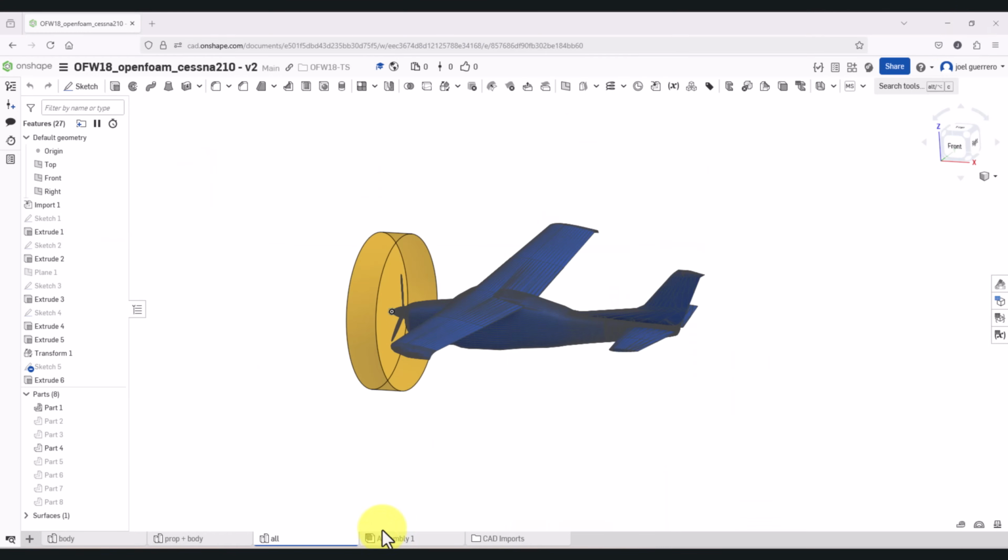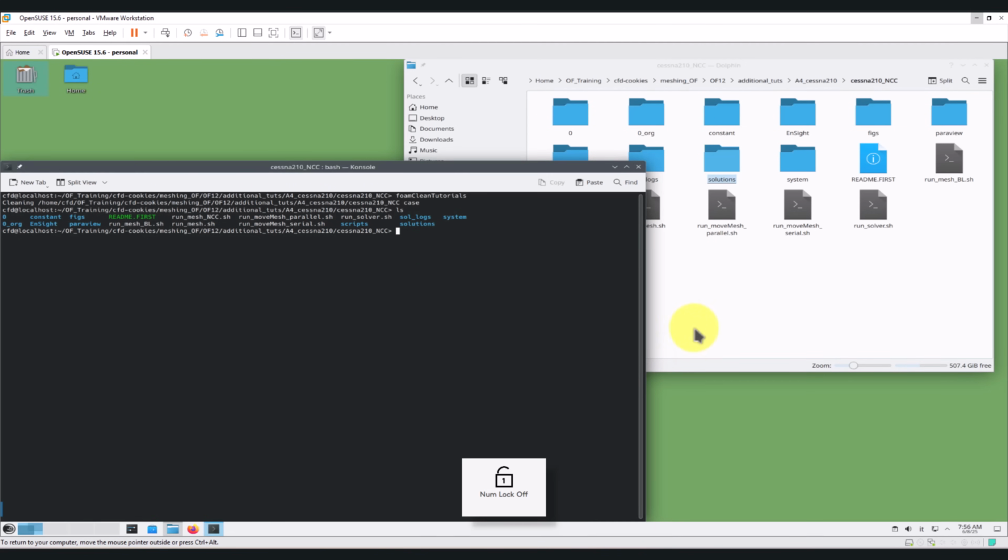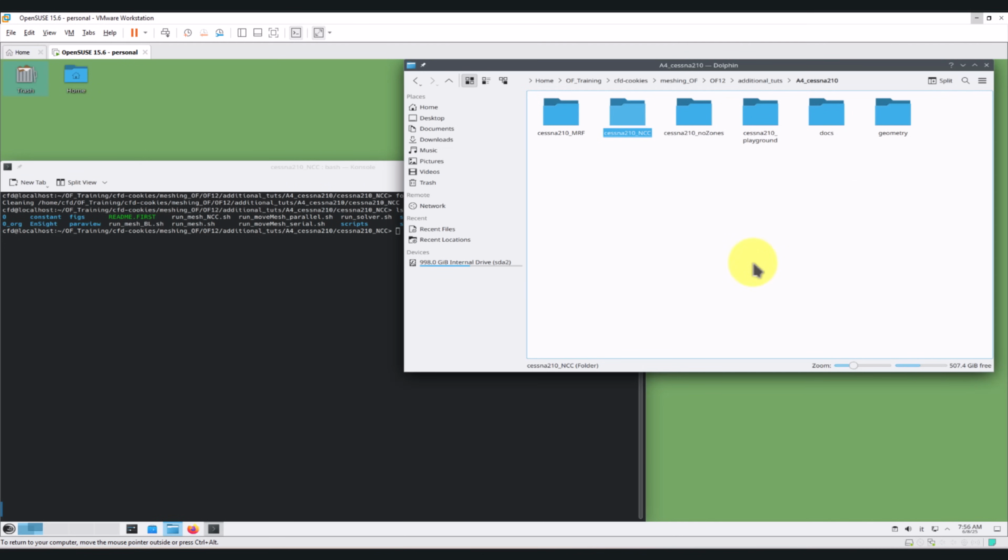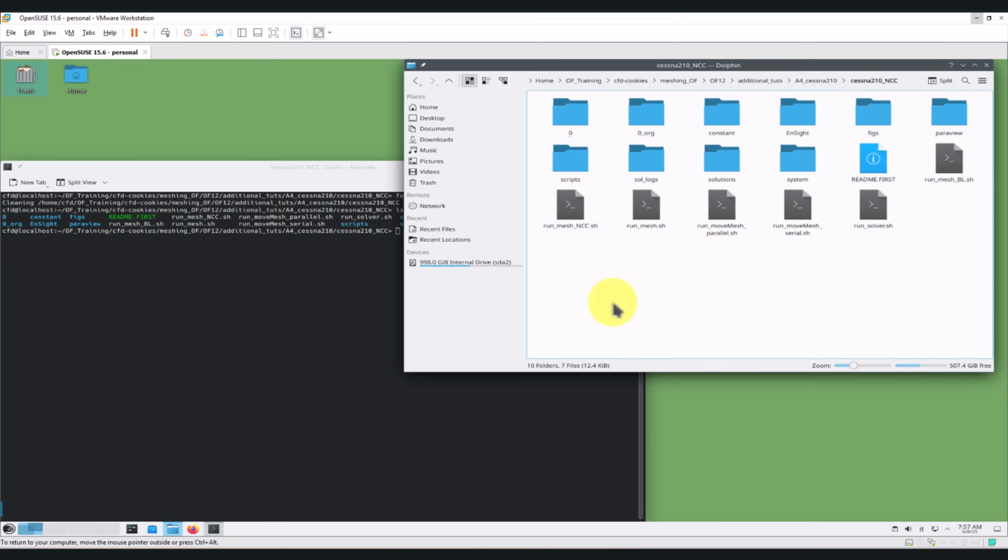So let me go here, close this, and open here. So we're in the folder. Just to remind you, first we covered the case with no sound, nothing happening, fixed. Then MRF, where we added this region, and now NCC, where we have that region. We're going to do a separation, and then we can put it into motion. As usual, we have the same data structure for the case.